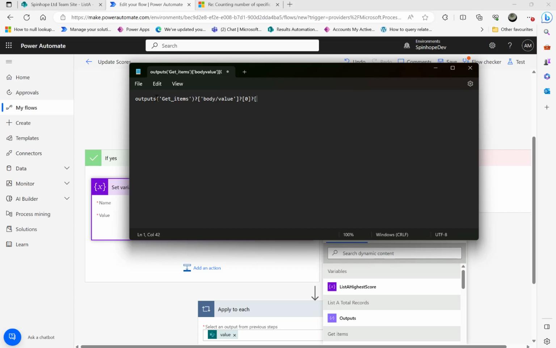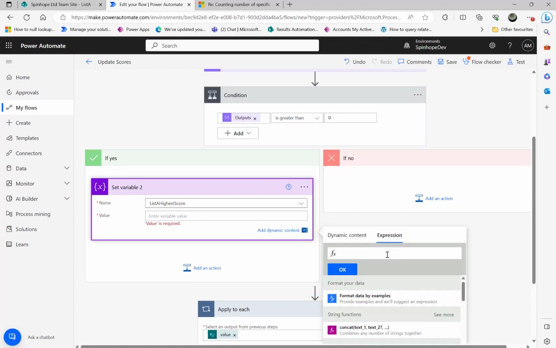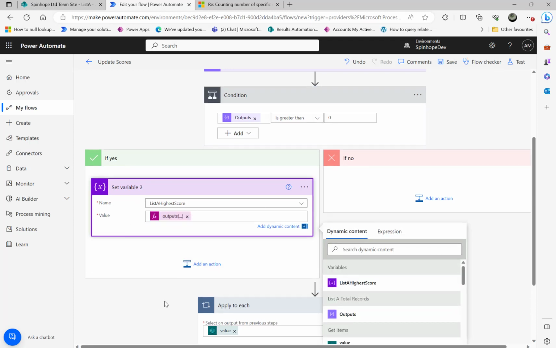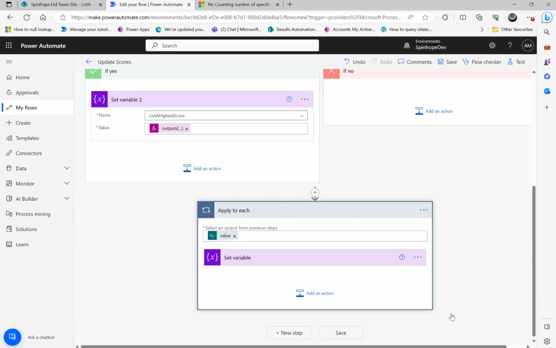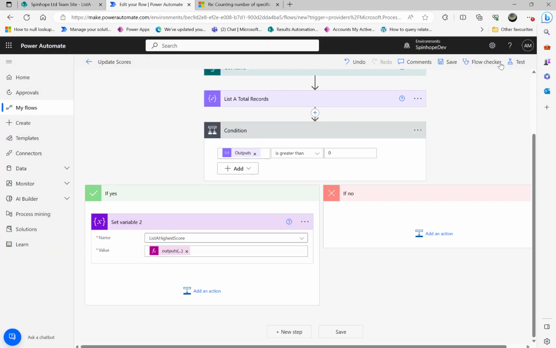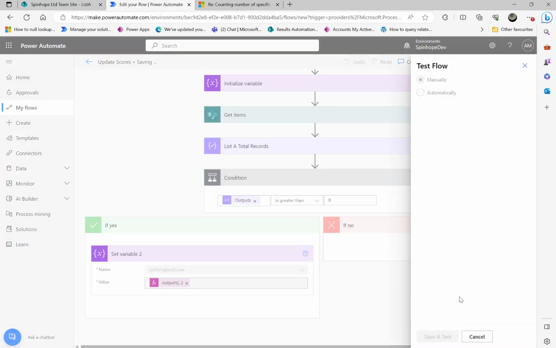Then again question mark, then I'm going to say here score. There we go. So hopefully that should give us only the first result there. So in the expression here, there is no more loop. And ideally we don't want 3 records here, we only want the top record. I'm going to delete that. So let me run this and see. Hopefully that will work or not.